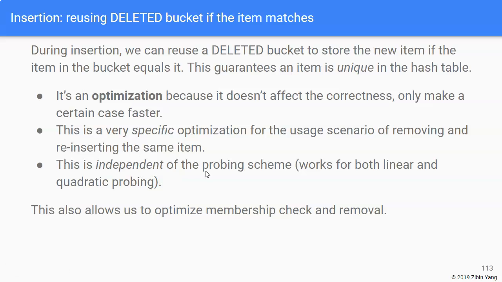And then finally, this particular optimization is actually independent of whether we're using linear probing or quadratic probing. There's nothing in this optimization that dictates how we do the probing. It only concerns the state of the bucket and the relationship of the item in the bucket to the item that is being inserted. And as we'll see, doing this in insertion actually allows us to make some additional optimizations in a couple other operations.